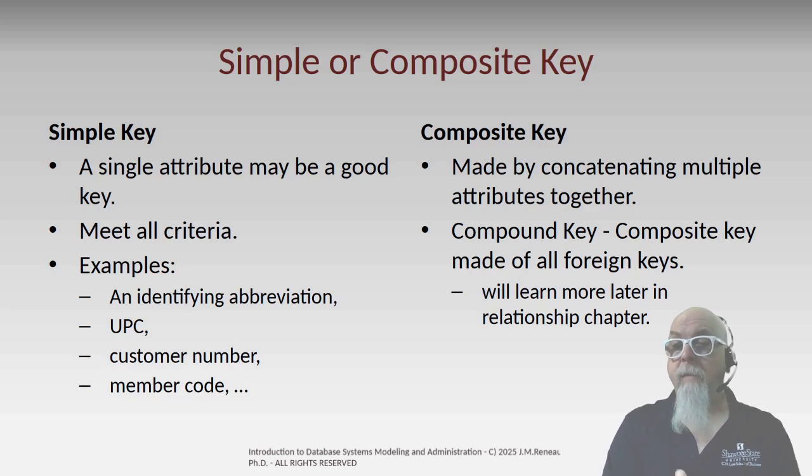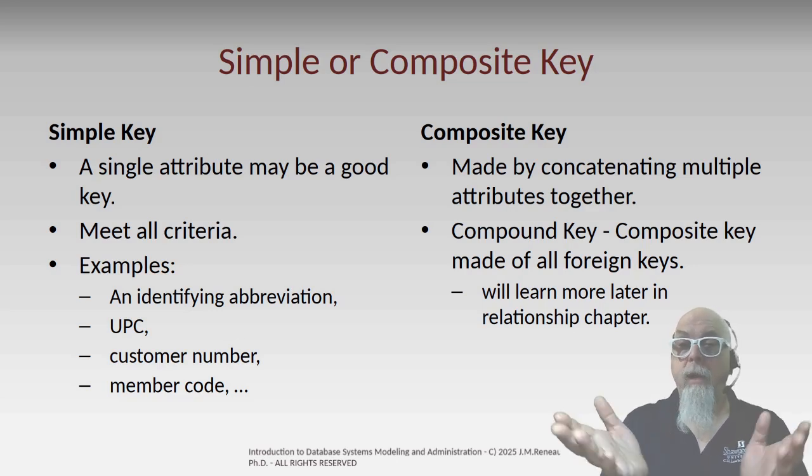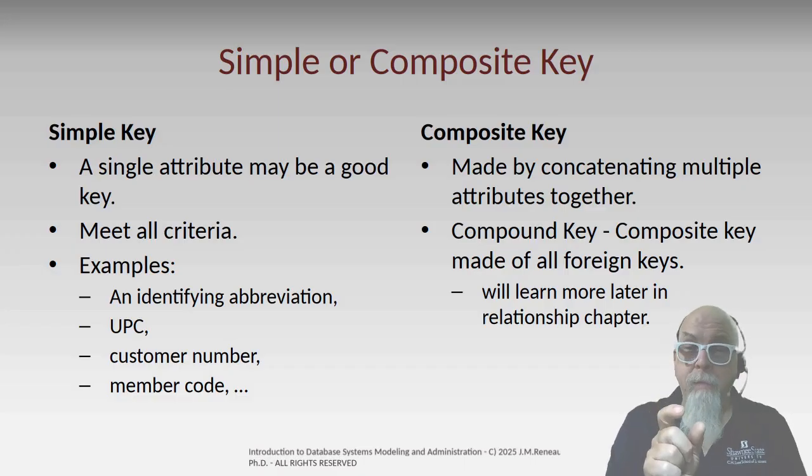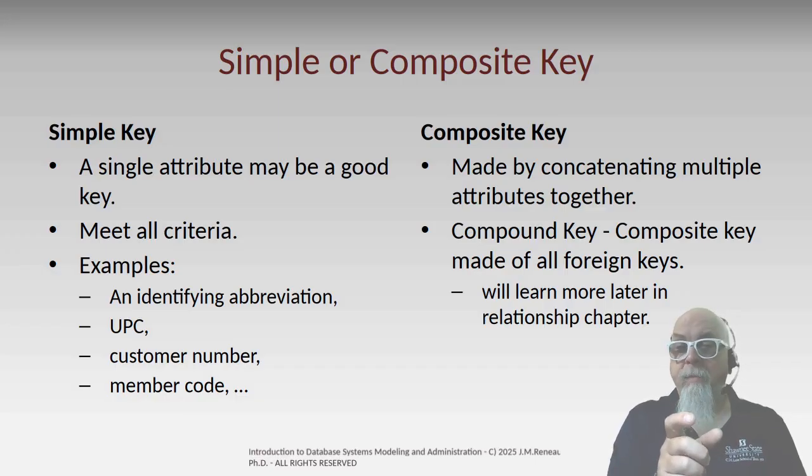For instance, maybe we're a wholesaler of some kind of part, some kind of item, and each item in our inventory we're going to assign a 3 to 5 letter code that's an abbreviation of its name, something of that sort, that we all just kind of know for our most common items. That'd be a great synthetic attribute that we would add that would be a great key.